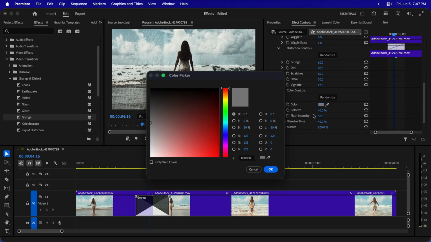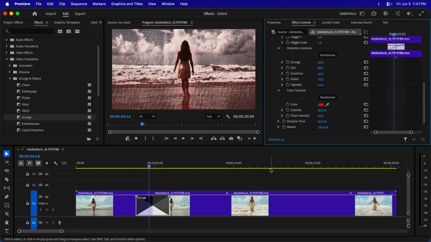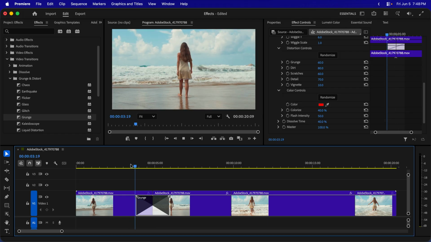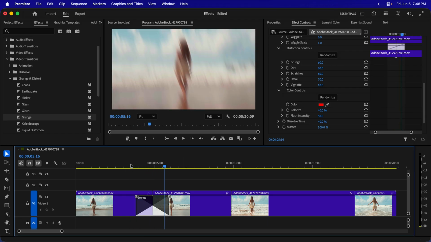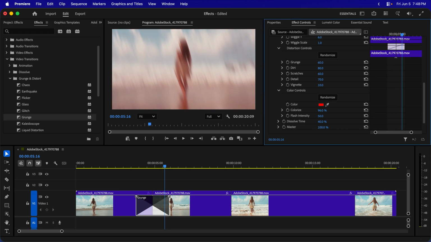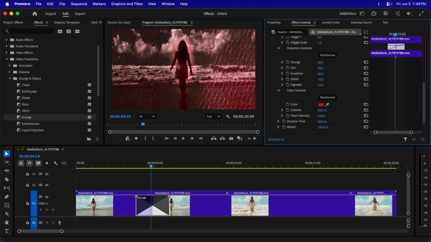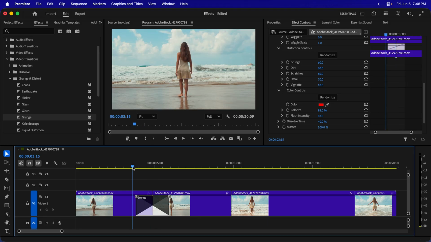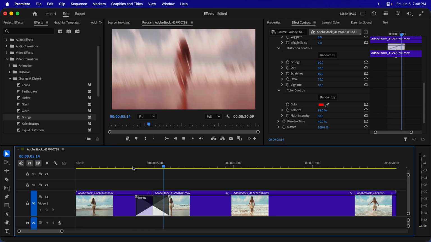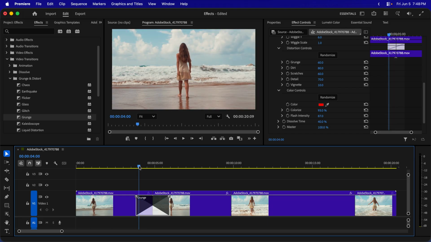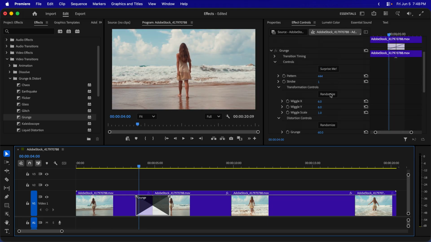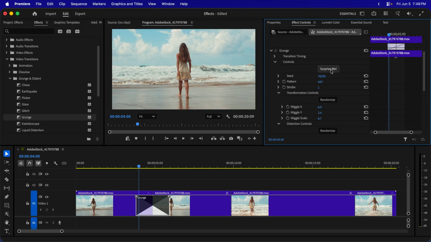So like I could change the color here. Let's make it bright red. There we go. And colorize is at 40 right now. Let's bring it up quite a bit. And flash intensity, sure, let's go crazy. And see what that looks like. Yeah, really cool stuff. And again, we do have randomize for all these different groups or Surprise Me, which will change it completely.